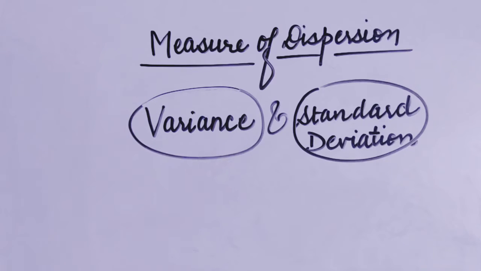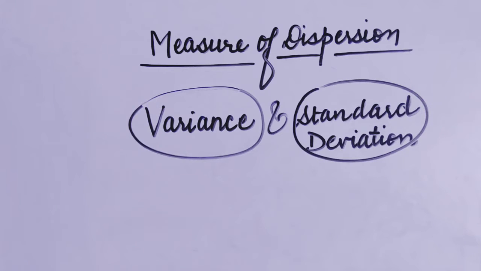Students, this is another method to calculate dispersion: variance and the standard deviation. Now you might be thinking, when we have mean deviation, why are we going on to this? Because, students, mean deviation has some limitations. What are those limitations? The first limitation is that when we are calculating the mean deviation, we are taking the absolute values. As you know, हमने values को modulus में रखा था. So as we are taking the absolute values, it cannot be subjected to further algebraic treatment. This is the first reason.